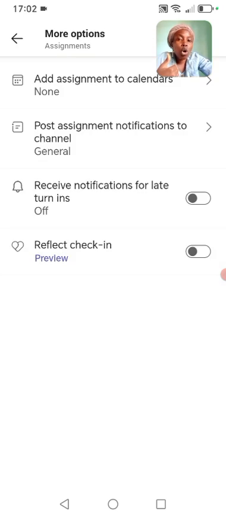So what of the more options you have? You can add assignments to calendars. You can post assignment notification to the channel, and specifically the general one. And then you can receive notifications for late turn-ins. You can turn that off, or you can turn it on if you had already allowed that they can turn in late.